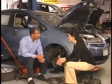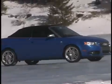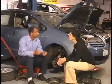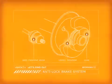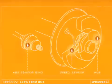Anti-lock brakes are a system on the car that basically, when you hit the brakes really hard and the tires would normally lock and you would skid, it doesn't let them do that. It releases brake pressure so you can steer around the hazard. There are sensors in all four wheels, and when they detect that one of the tires has locked, they reduce the pressure to that particular wheel.